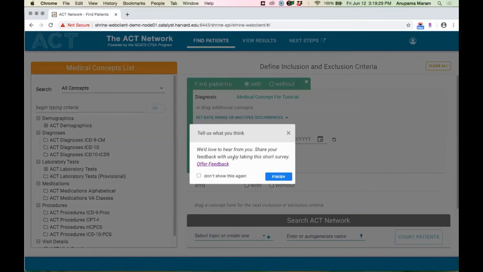And at the end here, we do have a link to a feedback survey. The survey will be managed by the Data Harmonization Committee, and it'll be a really great way for us to get quick feedback on user success with the application and just what they liked and didn't like, so we have some data for future features.